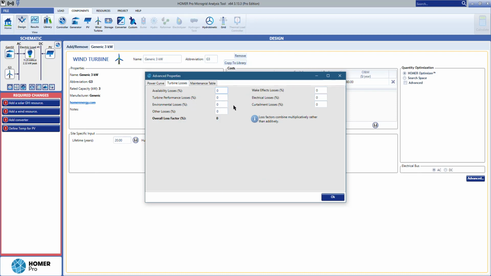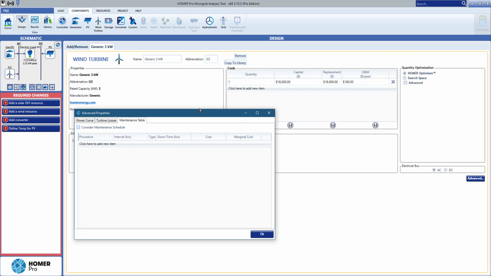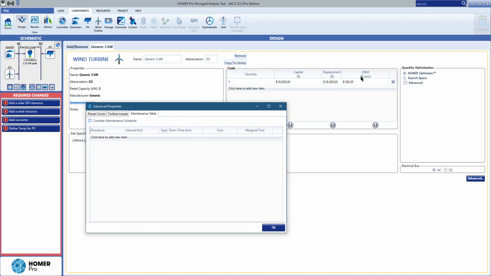You can enter other losses here if you want, and like a maintenance table if you want. You can say that I want to do some maintenance every year or every 6 months or whatever you want, and then the program will simulate your system based on that schedule. And then it also shows the costs. It also considers the cost of operation and maintenance for that matter.